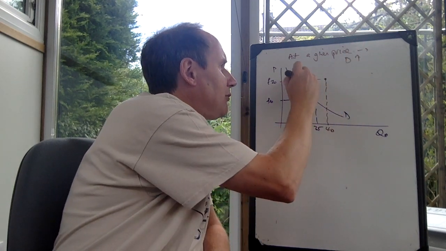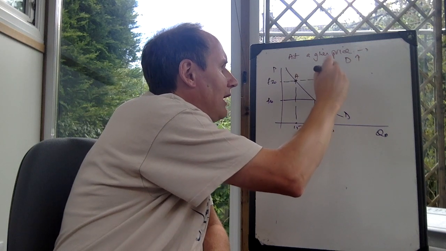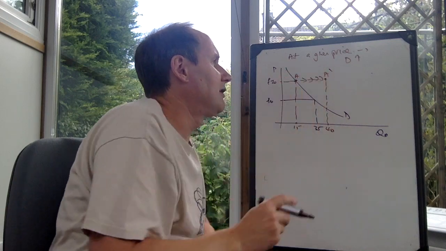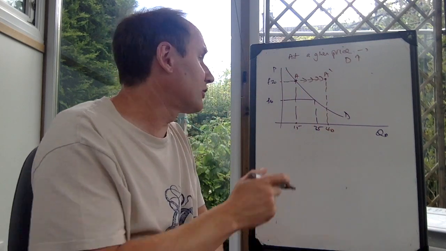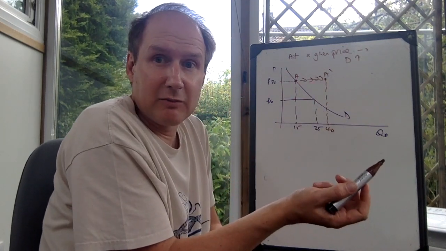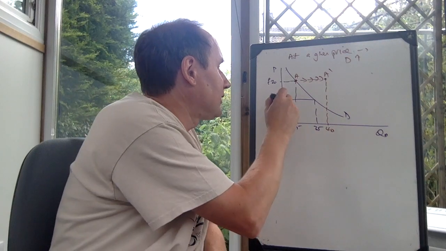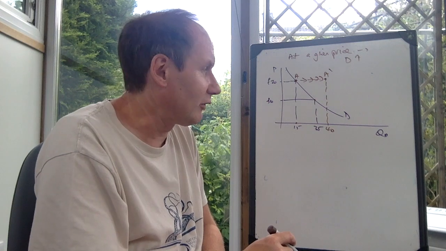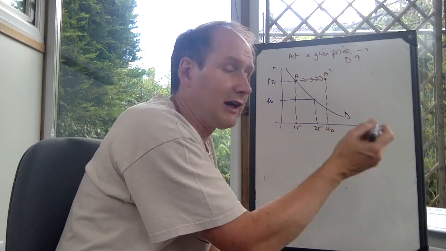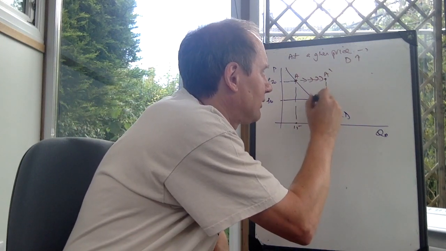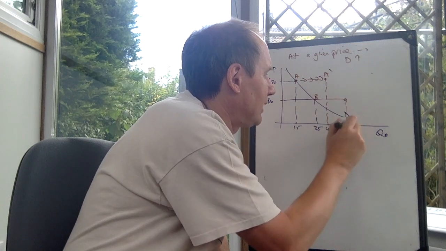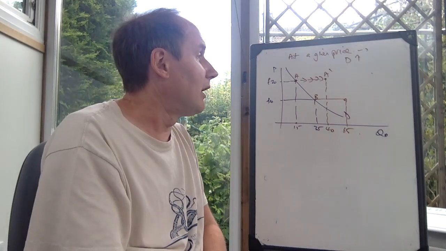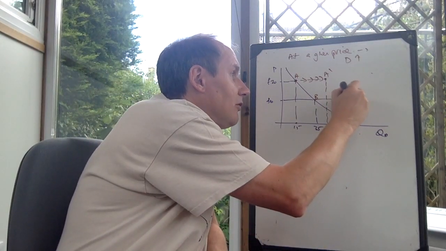So instead of being at point A, we're now at point A dash. For the same price, because of the advertising, more people want to buy it. Alternatively, suppose it had been a different year, and price had been £10, and before the advertising campaign, demand had been 35 units a week. Now, after the advertising, demand's going to be higher. So instead of 35, maybe demand is now, say, 65, something along those lines. So instead of B, we're at B dash.